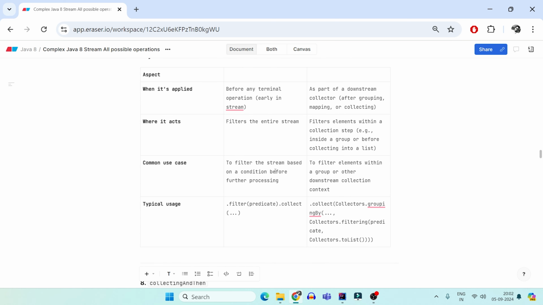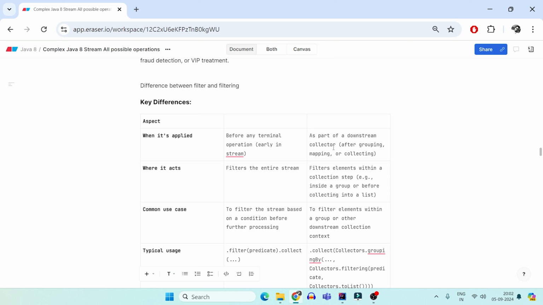Now, a very important question. What is the difference between the filter and this filtering? When it is applied, the filter is applied before any terminal operation, earlier in the stream, while filtering is part of the downstream collector, that is, it is part of the terminal operation, and it is usually grouped with grouping, mapping and collecting.